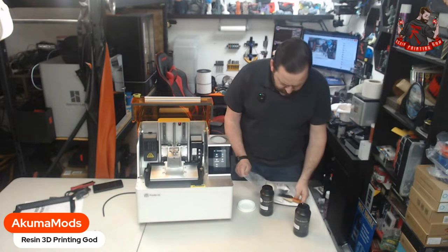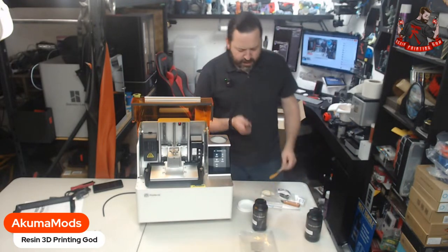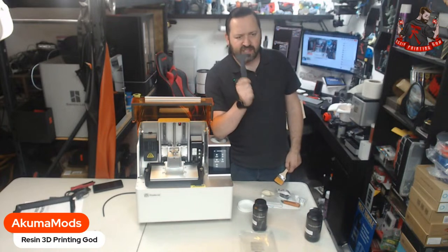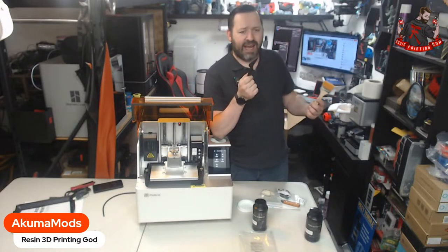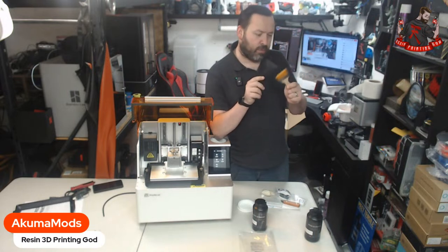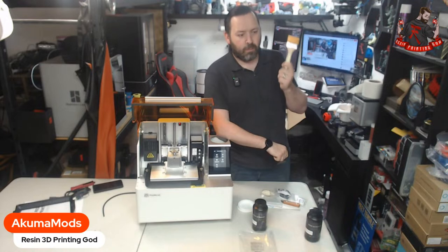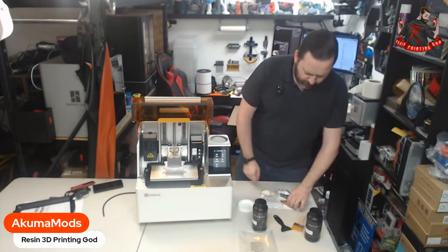So let's see what's in the bag. All right, in the bag we have our little scraper. Don't ever use these on your vats. Use a silicone scraper. In fact, I should really design a resin printing kit for everybody, because things like this, people don't think about, but they actually help quite a lot. And Creality is actually the only one that ever included a brush with the resin printers, as far as I remember. So that's really cool, because that definitely helps quite a lot.